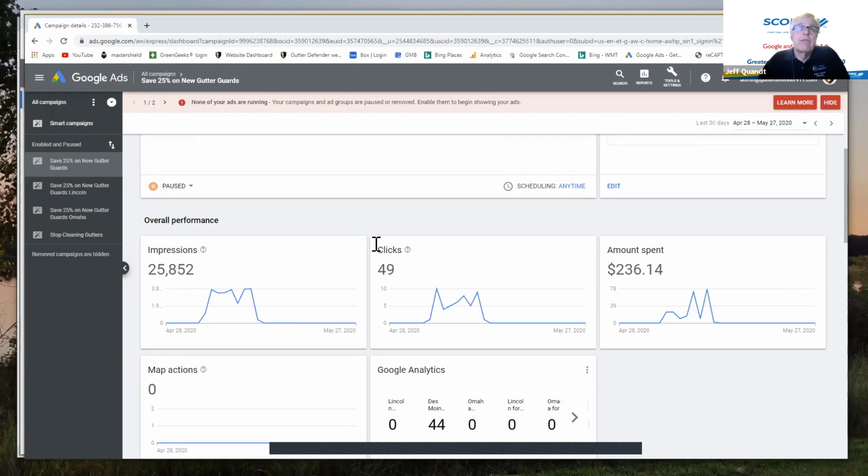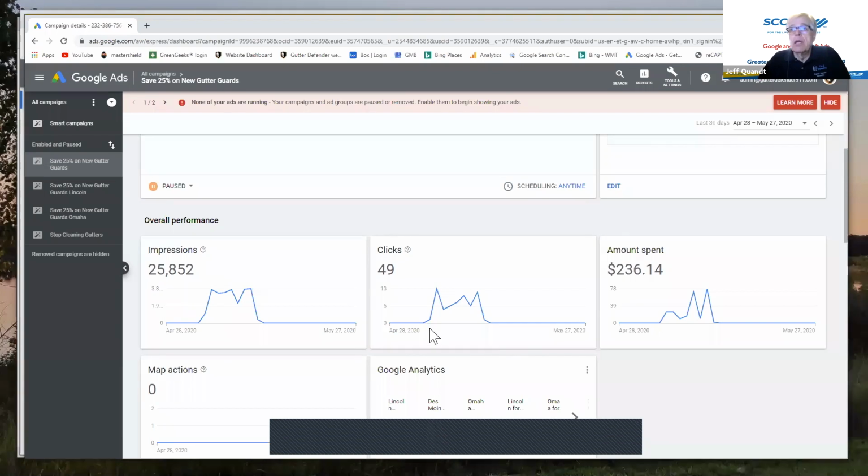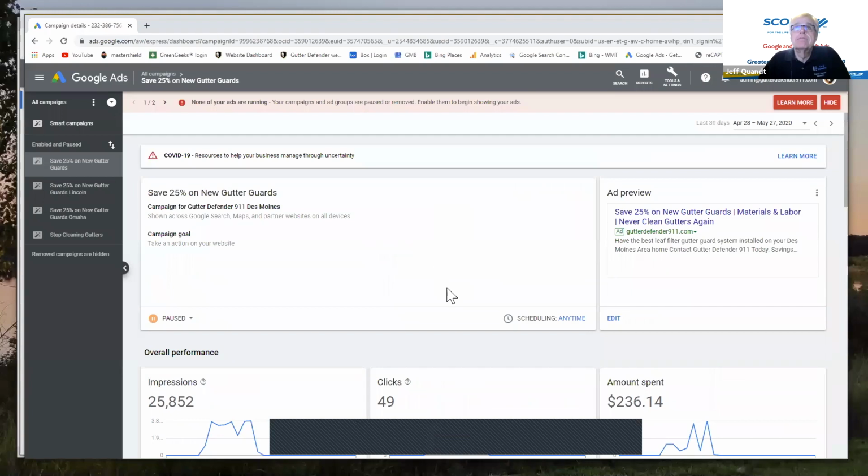The other 25,000 were exposed to our message and our brand, but we didn't pay anything extra for them. We were paying for the pay per click, and that's what this is. We're paying $236.14 for the 49 clicks. And that happened to be in the Des Moines market area for this particular ad.